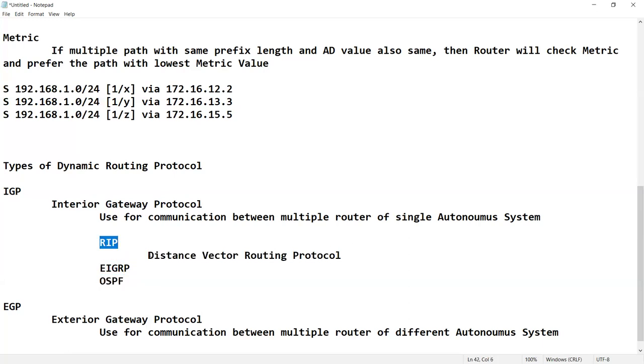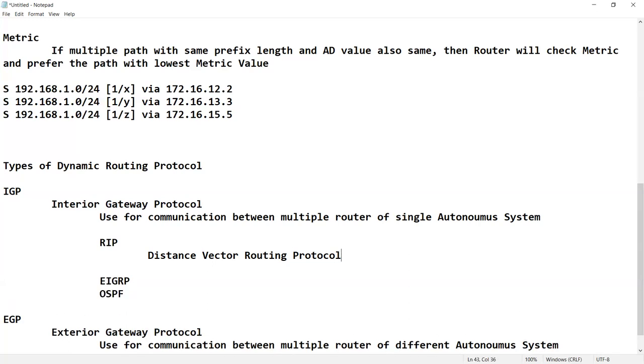RIP is a distance vector routing protocol, and for the metric, how does it count distance? Obviously, it's not like kilometers. Let's say you want to make a WhatsApp call. It's not like if someone here in Bangalore calls, the call goes fast, and if you try to call America, the call goes slow.